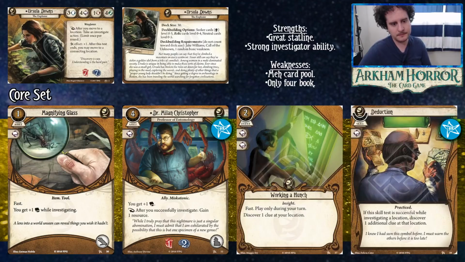We've got Dr. Milan. He is one of the premier yellow allies. And if you are interested in learning more, you can go to the Yellow Staples video.